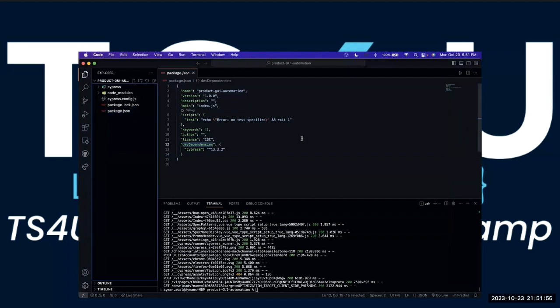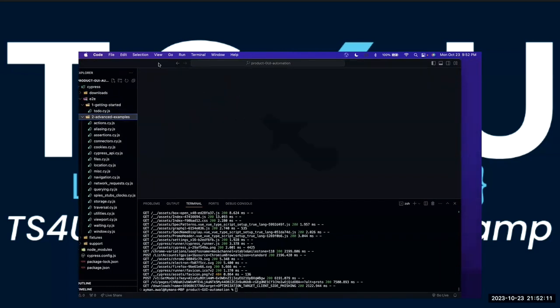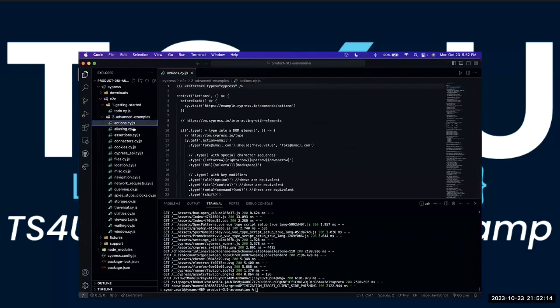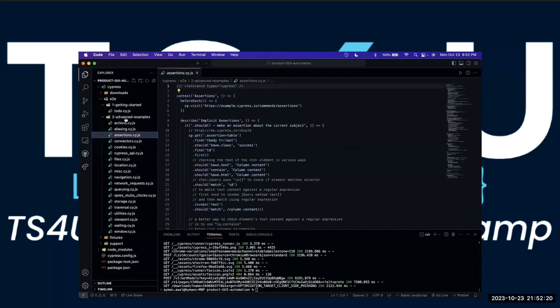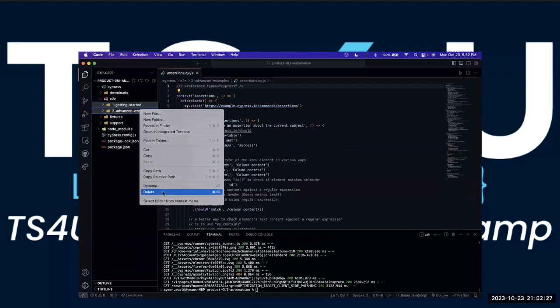And then if you go back and check your directory, you'll see a folder called cypress has been created. You click on it, you'll see a lot of stuff here. You see the e2e and getting started, and all these files is basically what they gave you by default. So if you go to any of these, you'll see a bunch of tests written. So for now, we don't really need these, so we can just delete them.